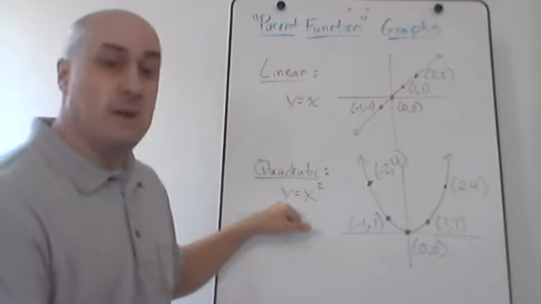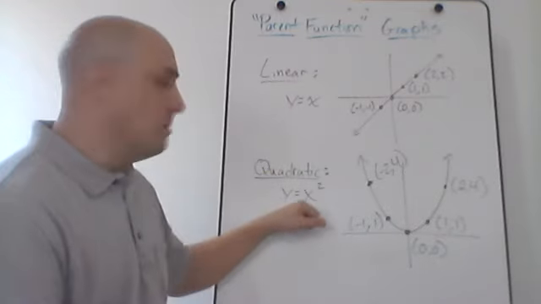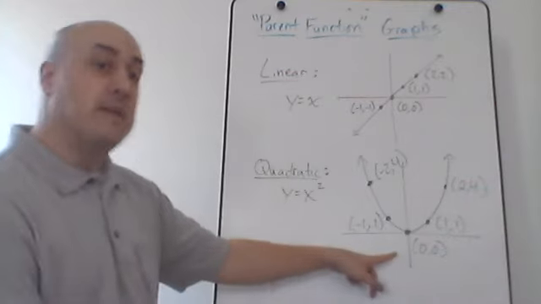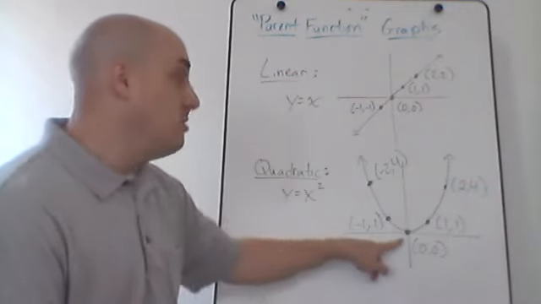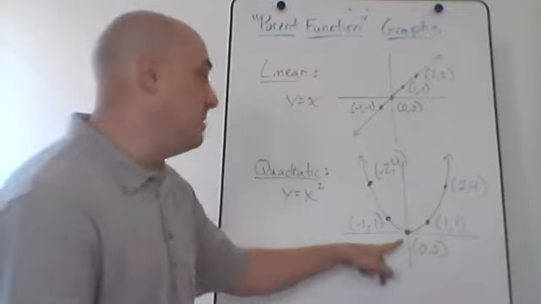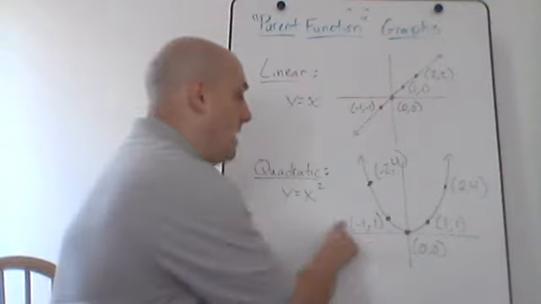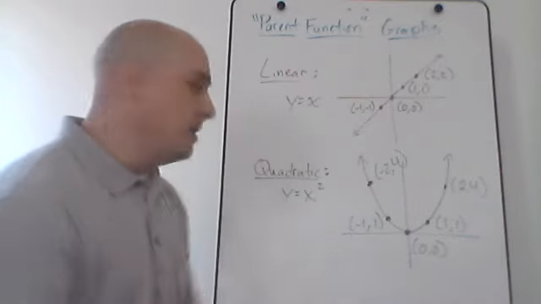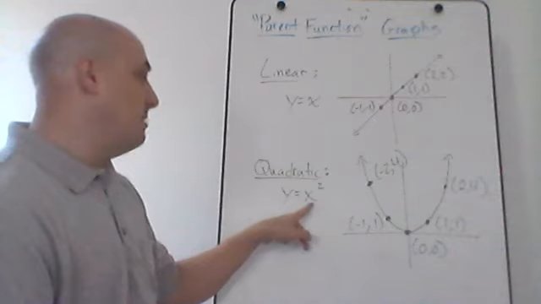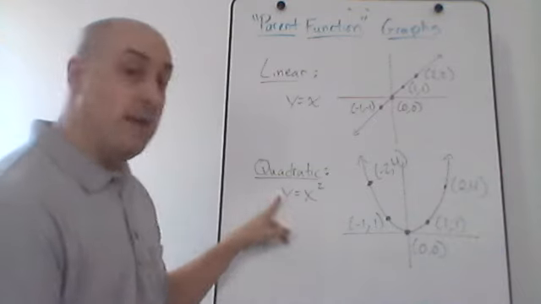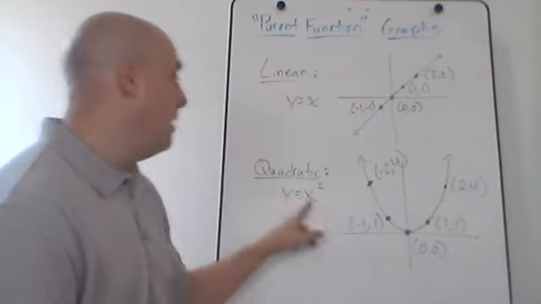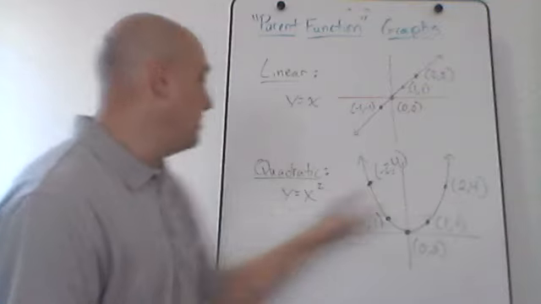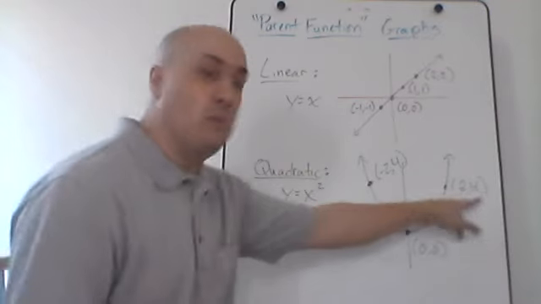Right? The basic quadratic function, y equals x squared. That's the most basic type of quadratic function you can have. The graph of that is a parabola, right? And some of the key points on that parabola: first 0, 0, the vertex of that graph is at the origin, and then we have the points 1, 1, and -1, 1. And if you ever forget what those points are, to recall them really quick, just say, well, when I plug in x equals 0, 0 squared gives me y is 0, so 0, 0. When I plug in x equals 1, 1 squared is equal to 1, so it's the point 1, 1. When I plug in x equals 2, 2 squared equals 4, so it's the point 2, 4.